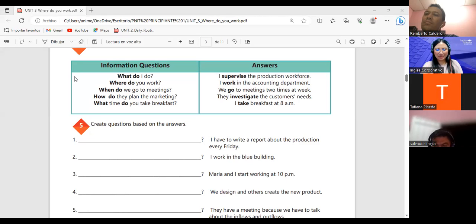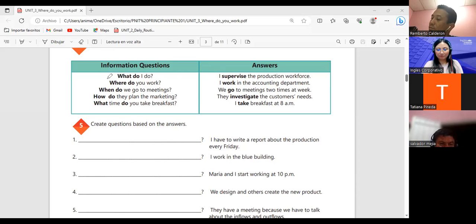If you see the first question, hey, what do I do? Aunque es raro, creo, consultarnos a nosotros mismos, pero lo vamos a hacer. What do I do? ¿Qué hago? What do I do? ¿Qué actividades hago? ¿En dónde redactábamos esta pregunta, si se acuerdan? What do I do? What do you do? ¿Se acuerdan cuando ustedes redactaron tres actividades que hacen en su trabajo? ¿O para qué las redactábamos? To talk about the routine. Ya tenemos listas esas respuestas.